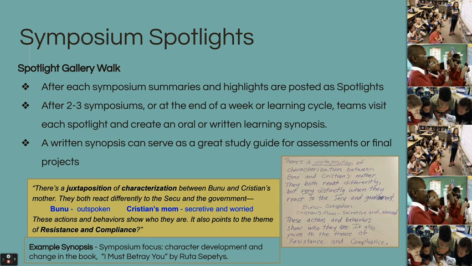They both reacted differently to the Securitate and the government. Bruno was outspoken, Christian's mom was secretive and worried. These actions and behaviors show who they are. It also points to the theme of resistance and compliance. So you can see these are 9th graders who created this spotlight, and they're really understanding the nature of the assignment.